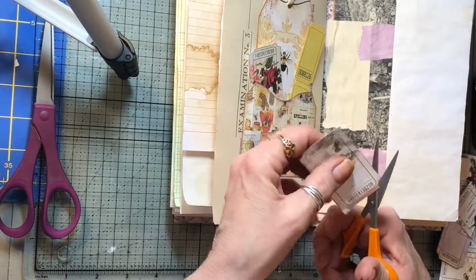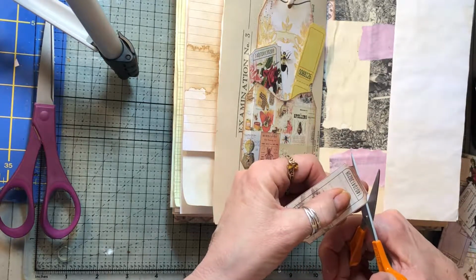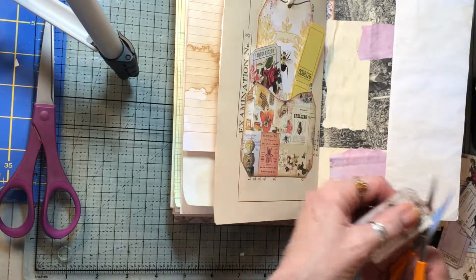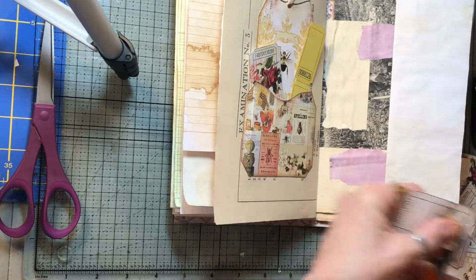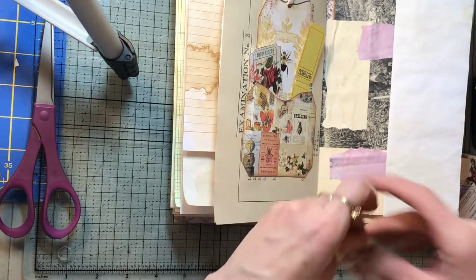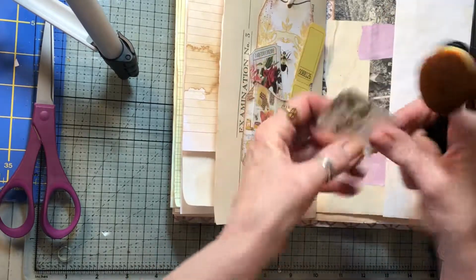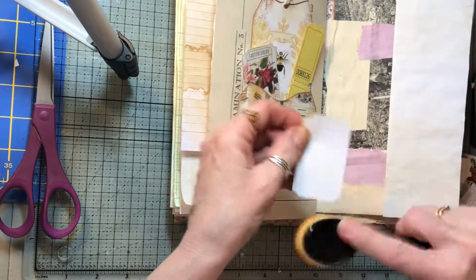Yeah, so those, I will show you those. She did some on tags and file folder type things. And so I did those the regular size, and then I did like 2 or 4 to a page, so they made little ones, and they are just so cute. I'm just kind of learning how to size things different ways. I just want to cover up some of the white that I didn't cut exactly correctly in the back a little bit.